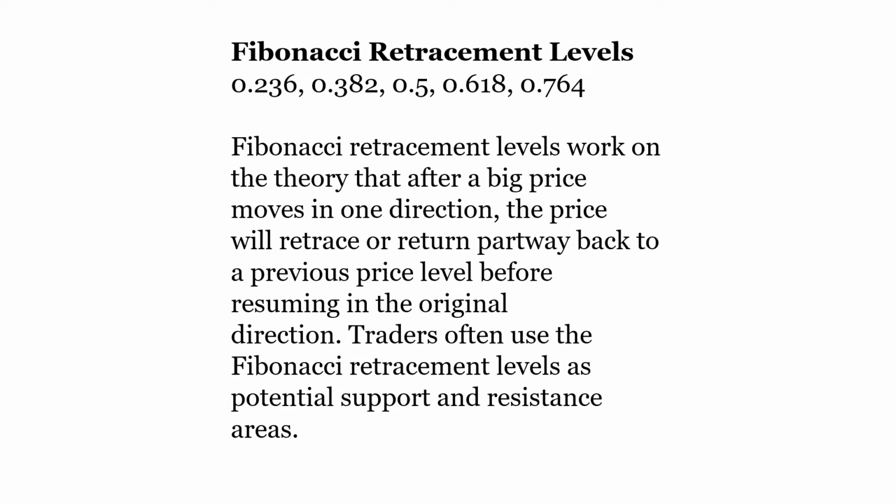Here are the Fibonacci retracement levels. They are 0.236, 0.382, 0.5, 0.618, and 0.764. They are based off the golden numbers and the whole Fibonacci sequence, but you don't really need to know it. Always add the 0.5 level when using the Fibonacci techniques, as it is often a key support and resistance level. It is not a Fibonacci sequence number, but you should still add it anyway, for the above reason.